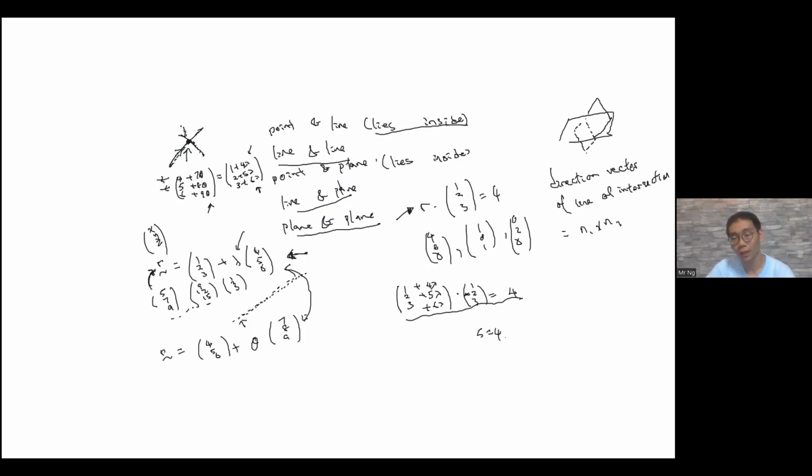So to find a vector equation of a line, you need a direction and you need a point. So how do we find a point? Let's say one of the planes is this, and the other plane is 5, 6, 7, equals 8. We can look at it from the Cartesian perspective, where x plus 2y plus 3z equals 4 and 5x plus 6y plus 7z equals 8.